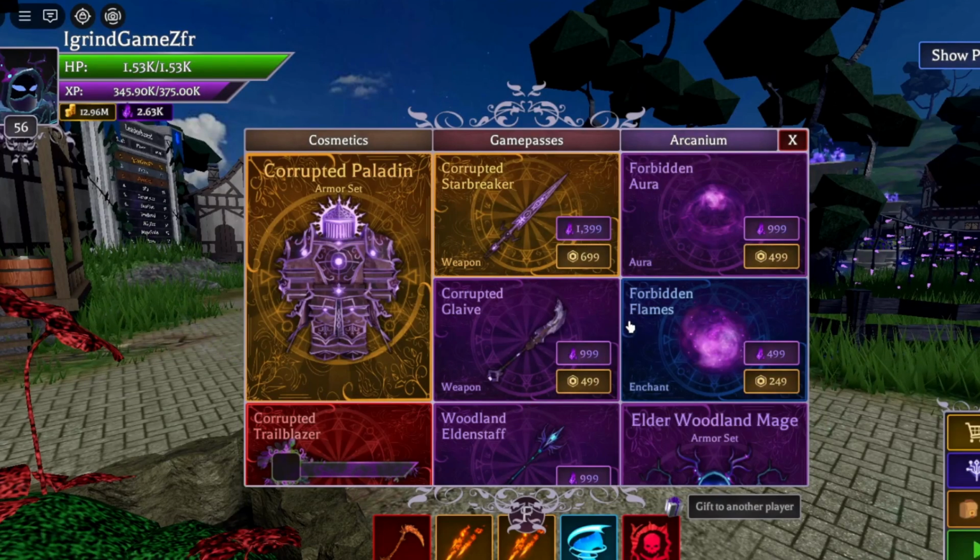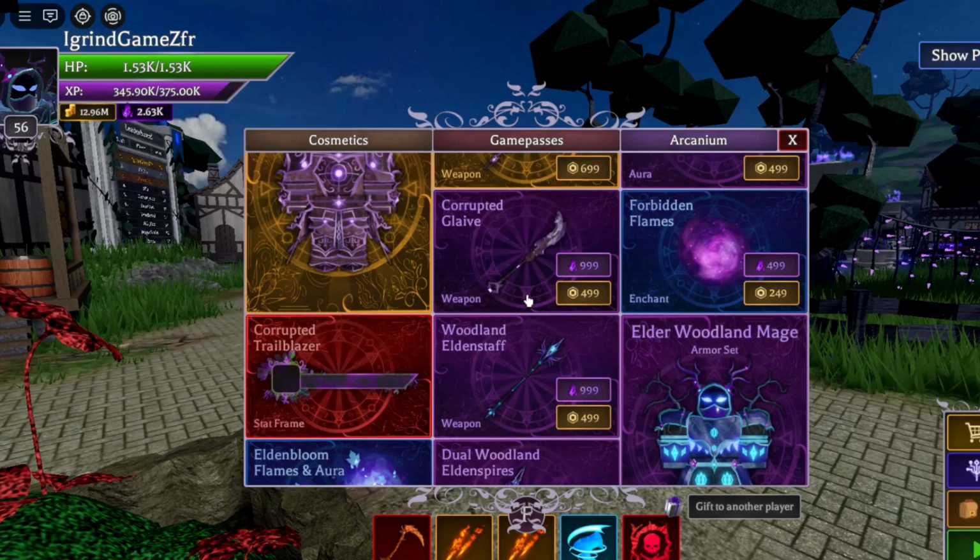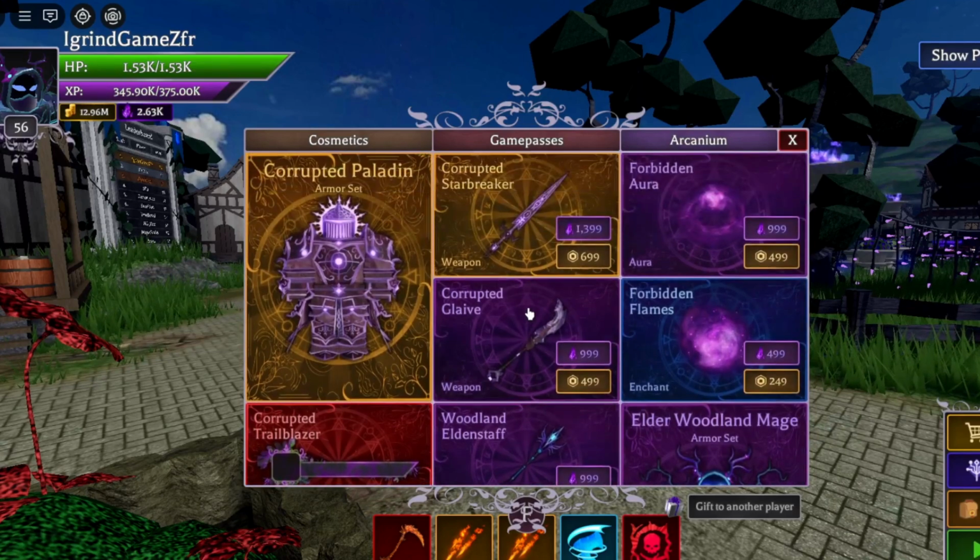Now with the cosmetics in this game, they are pretty cool. There's a little currency here when you complete dungeons that is called Arcanium, which you can use to buy cosmetics for free. So depending how much you play the game, you can technically buy stuff for free, which is a pretty nice feature because not a lot of games do that.